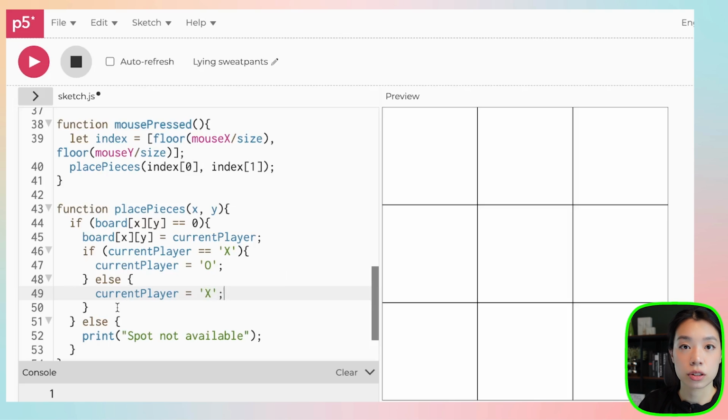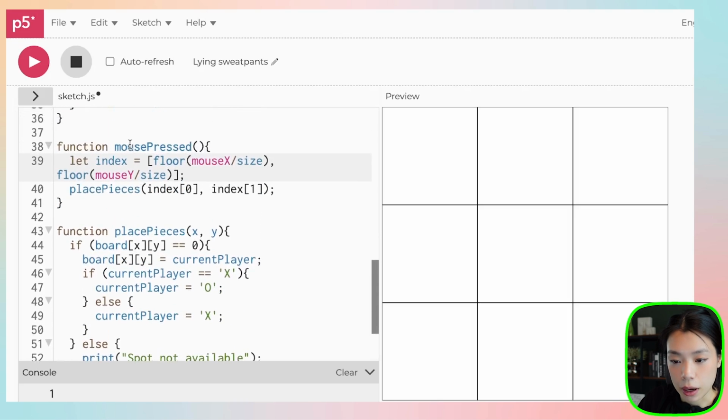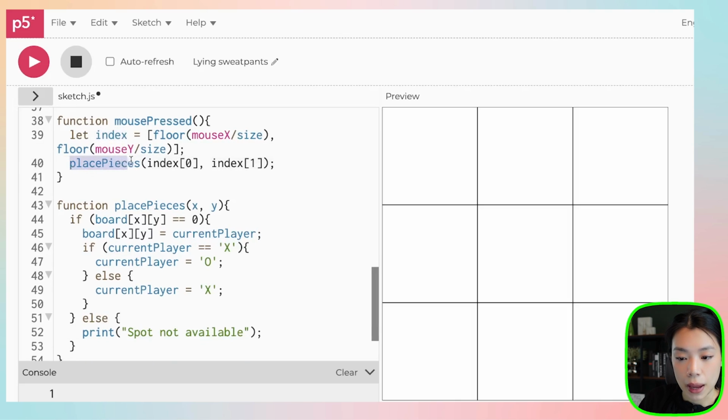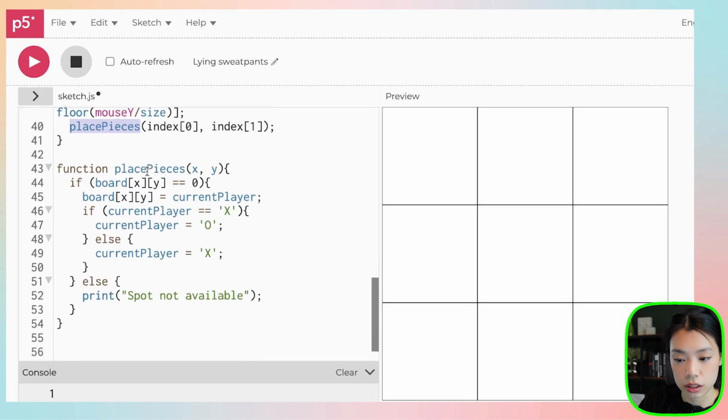There are many ways that you can actually do this. You can go back to the way that you do the index value, but I chose to do a conditional statement. We have the mousePressed function, and once we press the mouse, it gives us an index value of the location in the grid of the 2D array. And then we use that index value as arguments passed into the placePieces function.